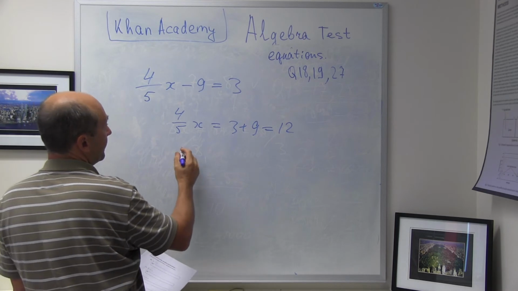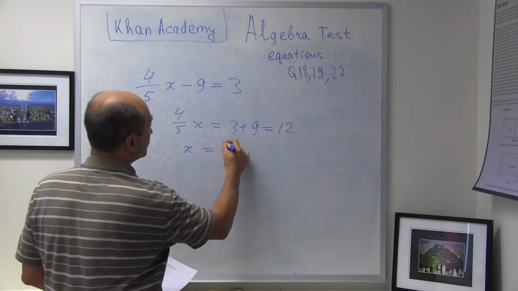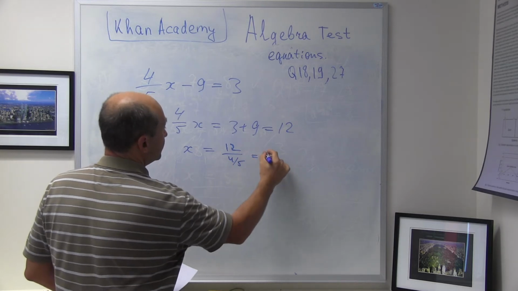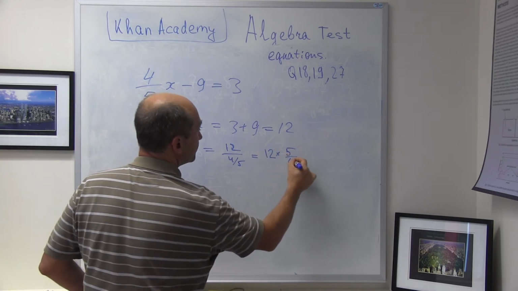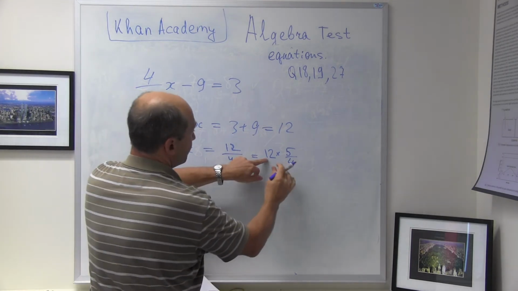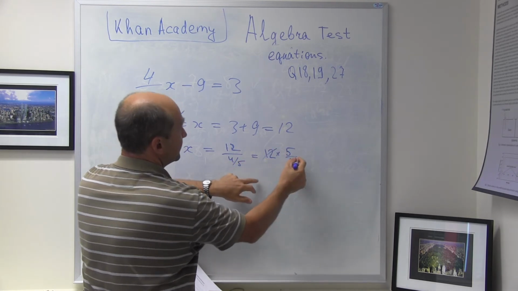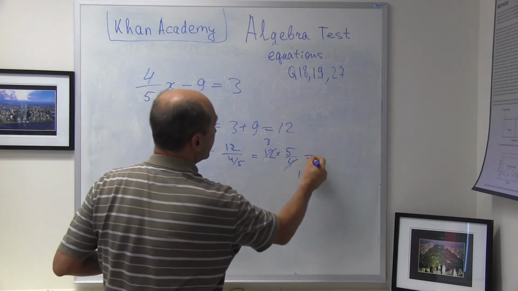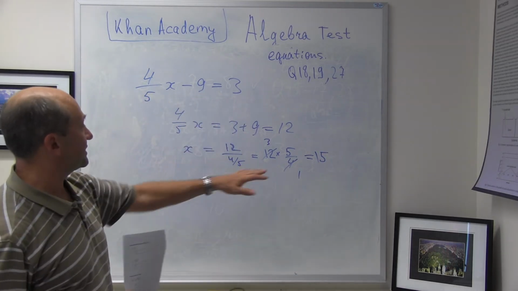And then we divide both parts of this equation by 4 over 5, which will give 12 over 4 over 5, and that is 12 times, remember, 5 goes up, 4 on the bottom. Go to the fraction revision if this is still difficult. Before I'm multiplying, I'm better off cancelling these first, because 12 is divisible by 4, so we divide, we get 3. 3 times 5 gives us 15. So x is equal to 15.